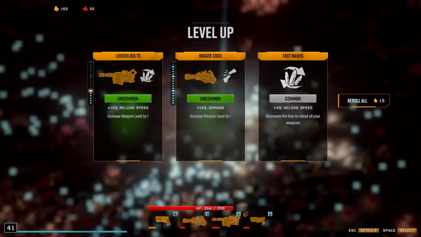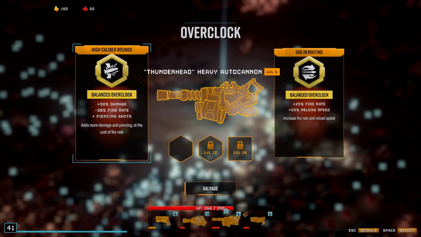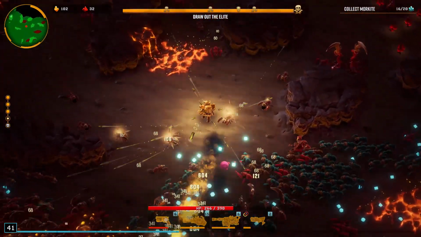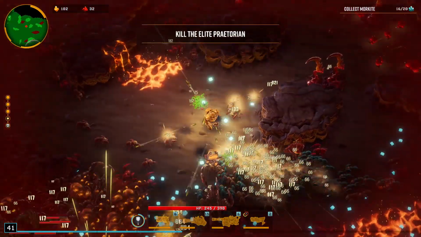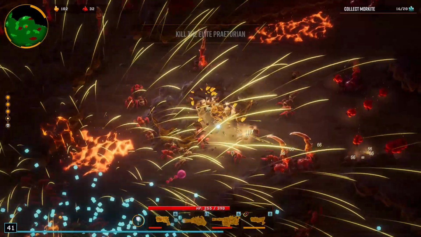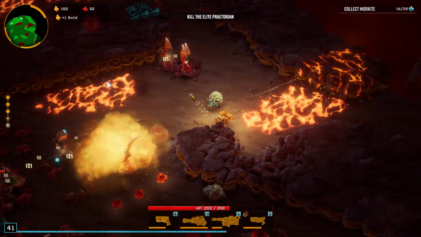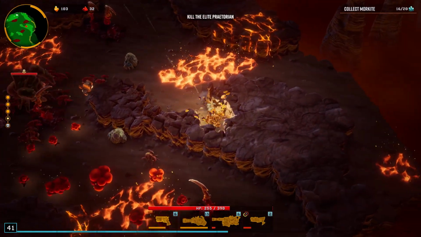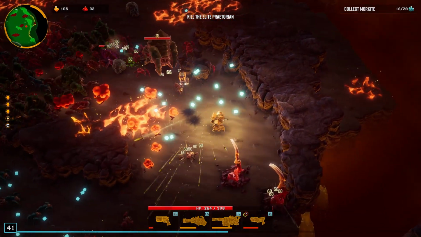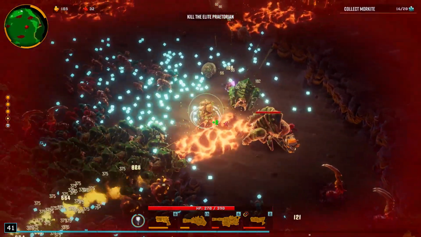Level 41. We're getting pretty high. Let's go for an overclock for this. Piercing shots? Yes. It definitely will give it some extra kick, but damn. Oh my goodness. Yep, here we go. I love this game. I don't know if I mentioned it before, but I love this game. Can I kill this? I can, okay. Yeah, those things have a lot of freaking HP, dude. Oh, wow. That cleared it out really fast.